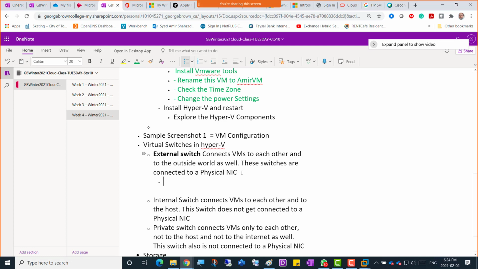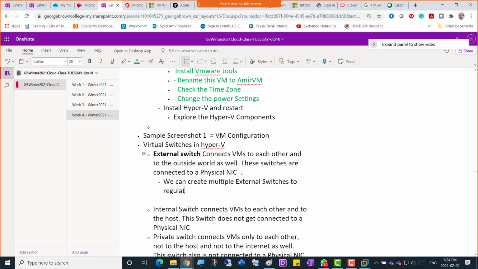We can create more virtual switches. We can create multiple external switches to regulate the network traffic on one hypervisor, right?